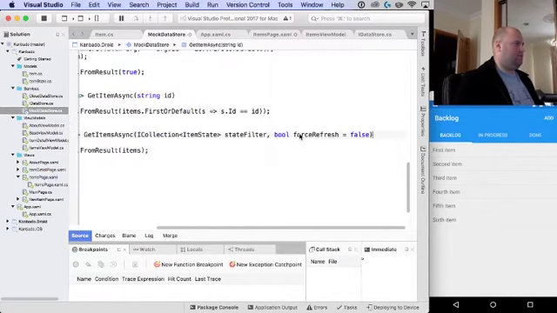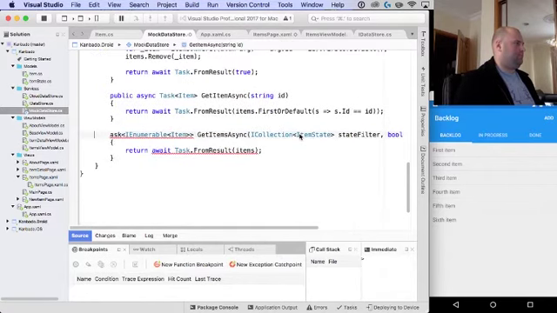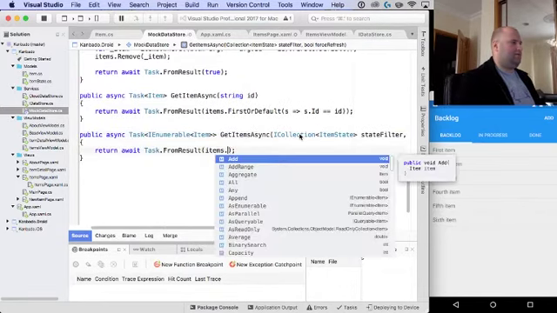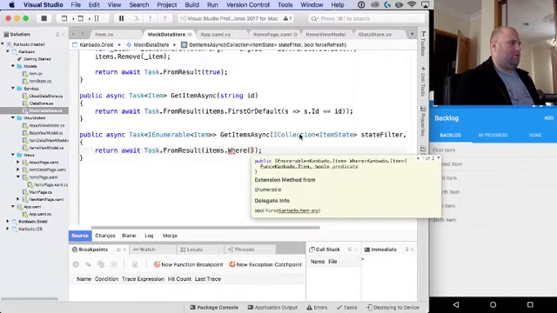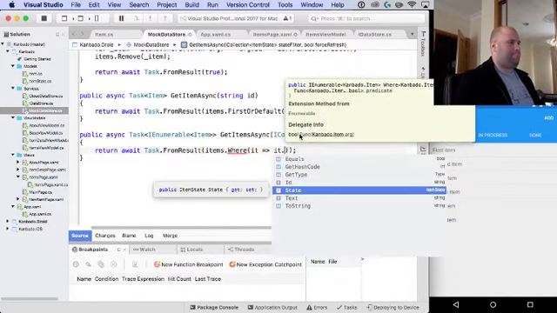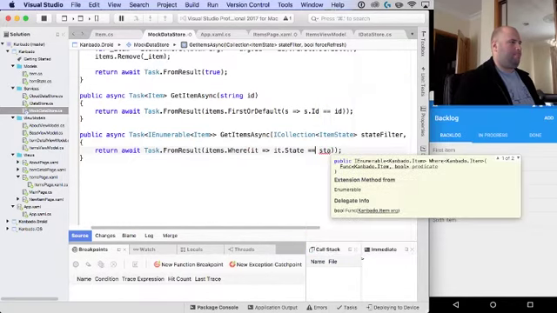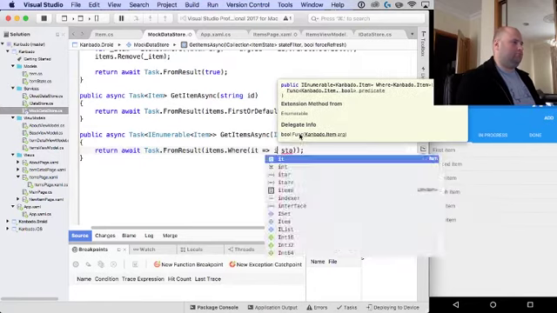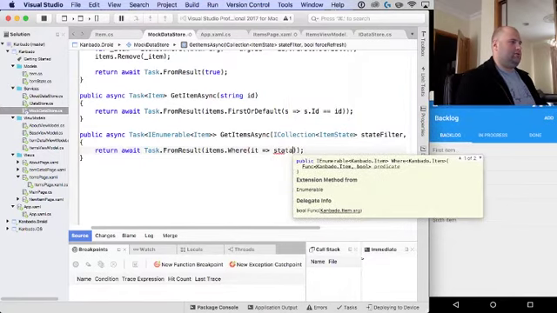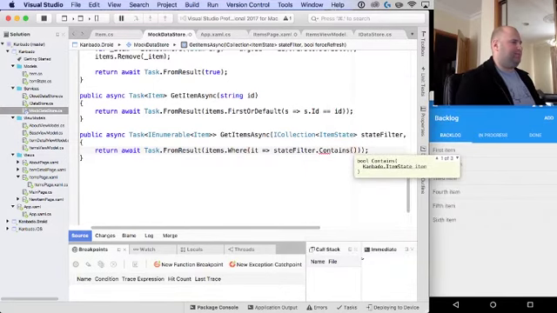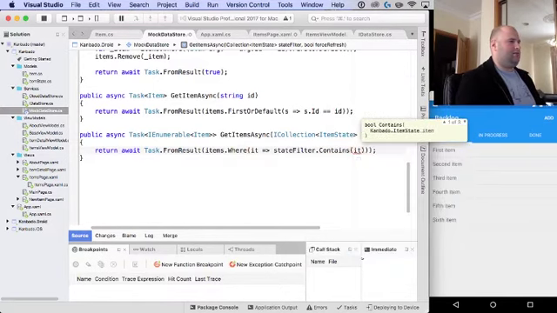So the items async with state filter, and now we want to go where state filter contains it dot.